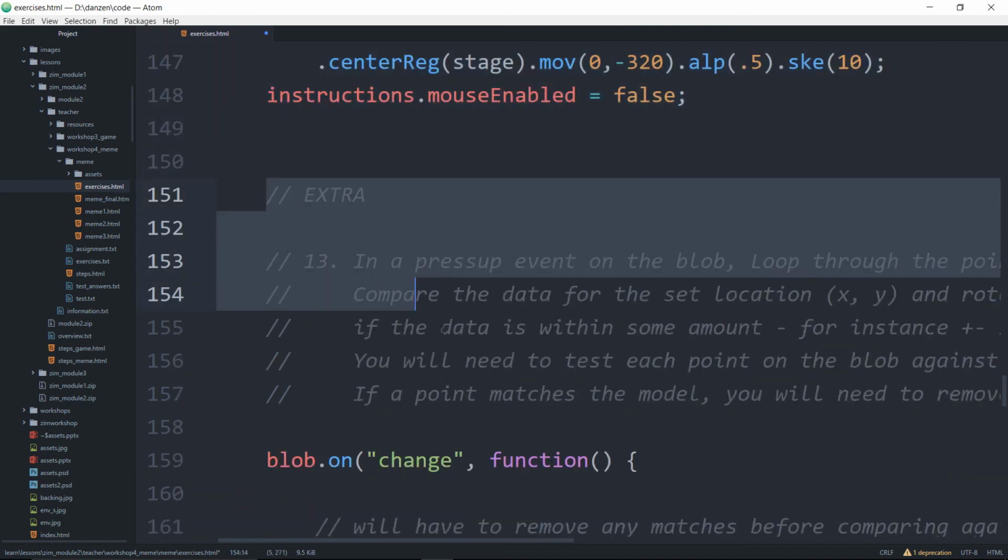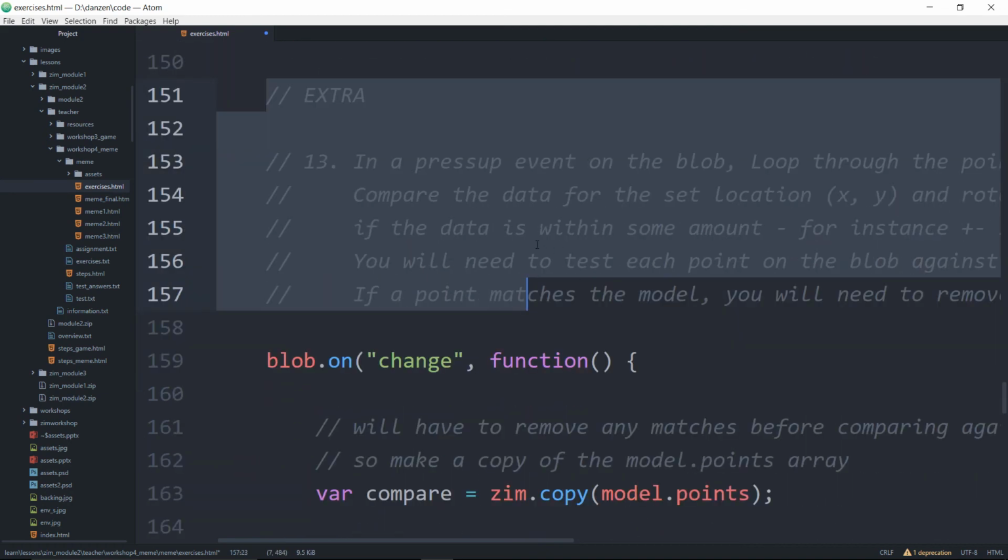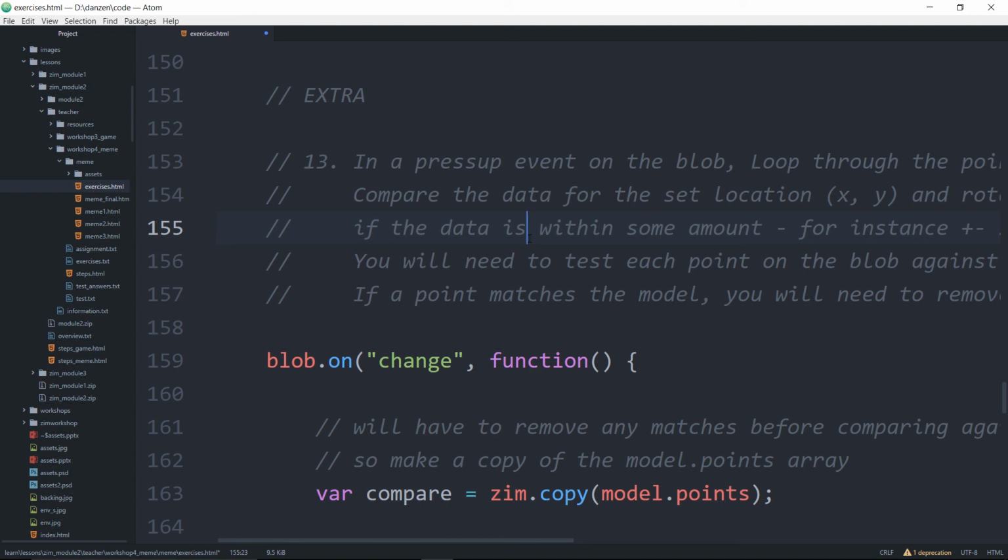And then we get into our extra bit here where we are determining whether we have matched, whether the blob that we're controlling matches the model blob in behind. And why don't we leave that to another bubbling? Right, that will be exciting. So come on back to that.